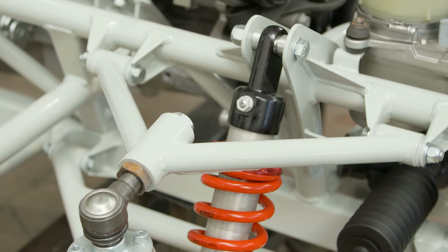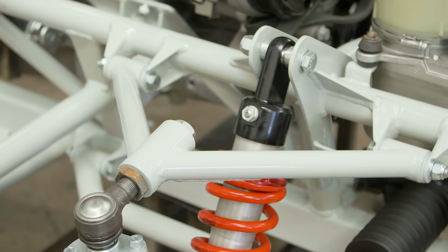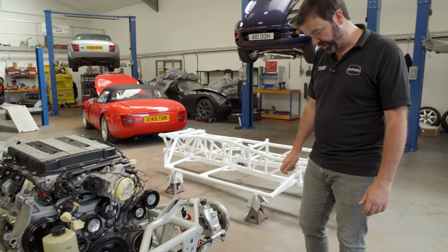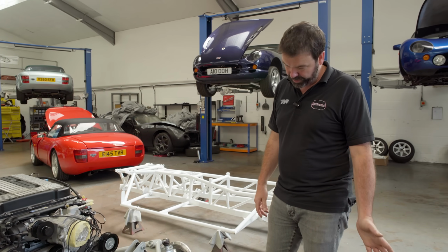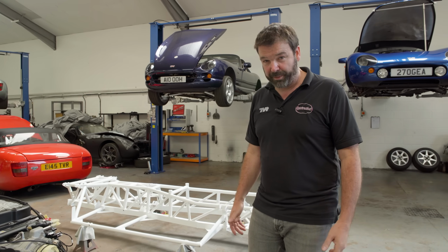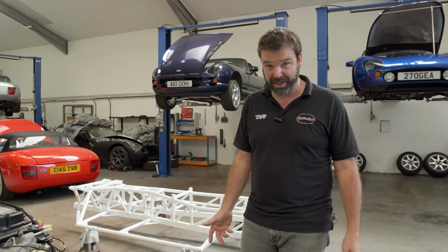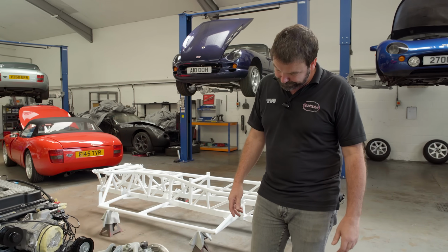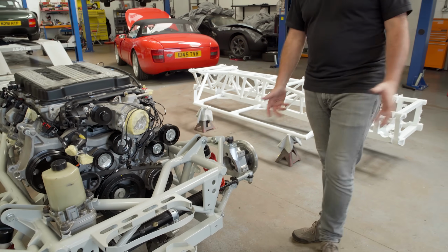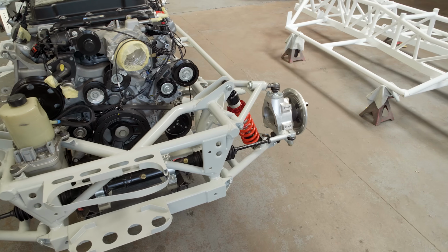So we went for all tubular CDS, TIG welded wishbones. So TVR used open box section wishbones that we didn't really like. The theory behind it was that they were the weakest point, so if you curbed it or you damaged a wishbone, it would be the wishbone that would fold and it would save your chassis. We didn't like that theory because obviously if your wishbone folds underneath you and you lose control of the car and crash it completely because of that, then that's the worst situation to be in.